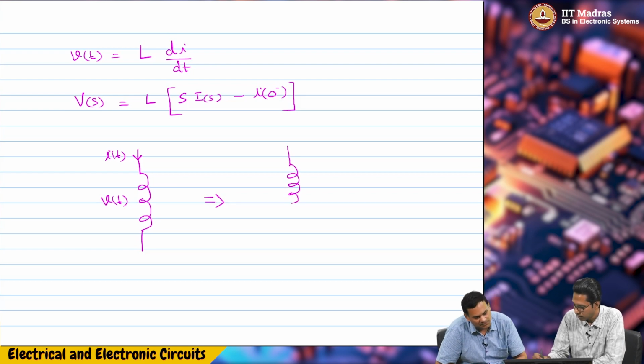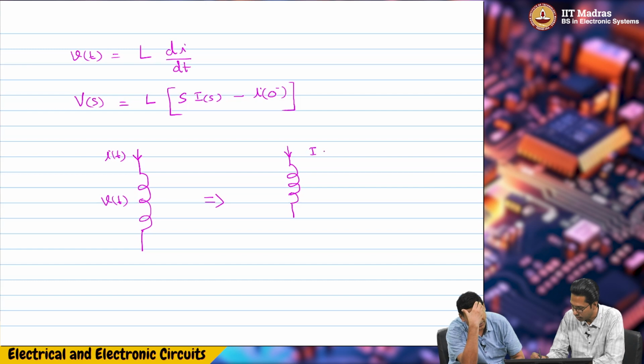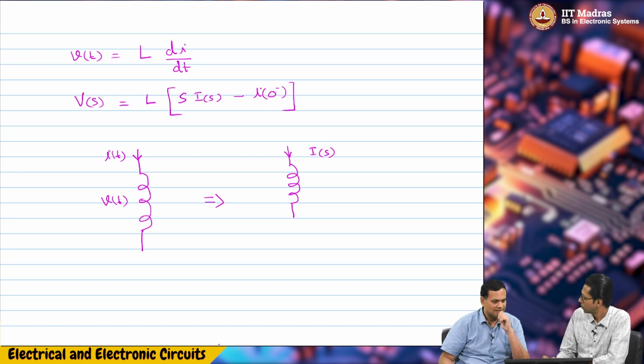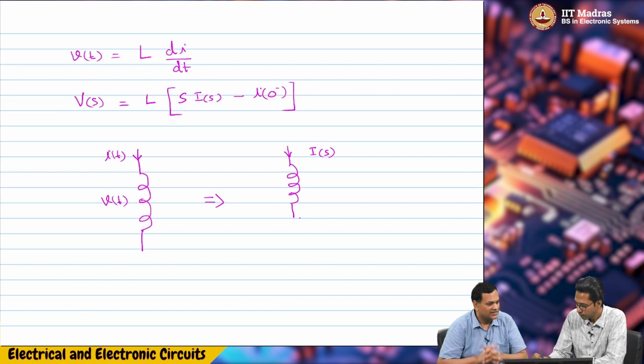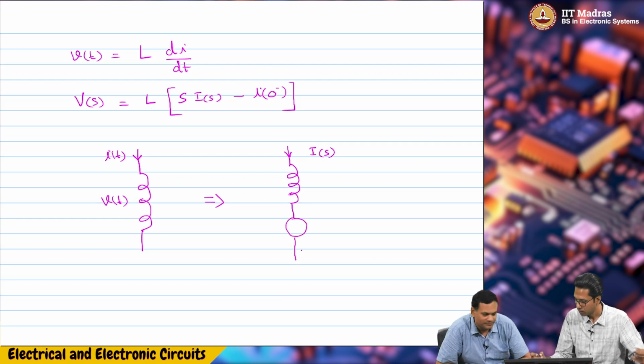So I have the inductor, that much is easy. There is a current capital I of s going. And the voltage across the inductor is LS times I of s, and then L times i of 0 minus. I of 0 minus is the initial condition, fixed also, multiplied by L, so that much DC voltage will be there. I'll represent it as a voltage. We'll do each one separately: one is the inductor, the other is the initial condition as a voltage.